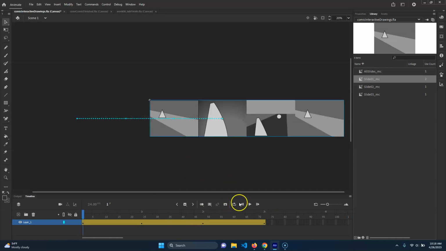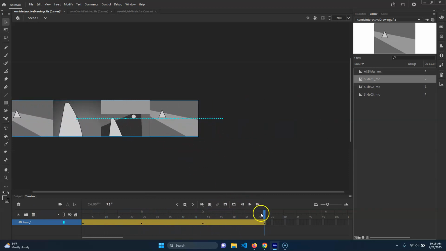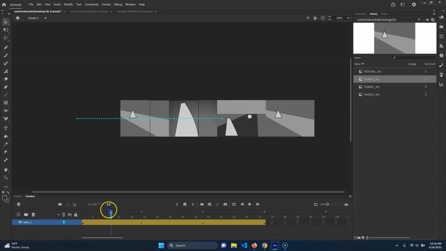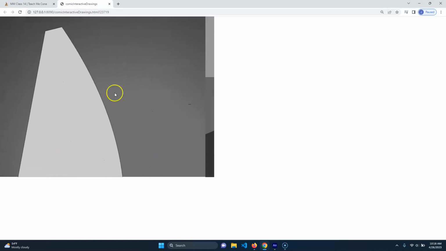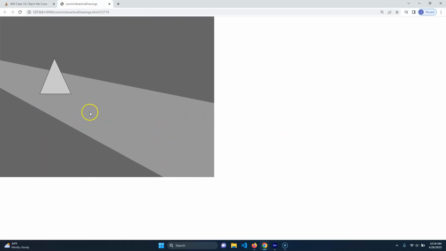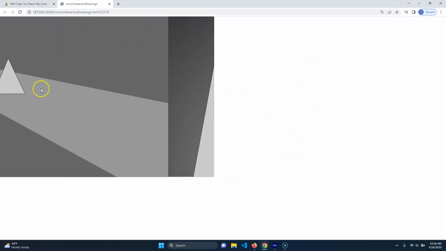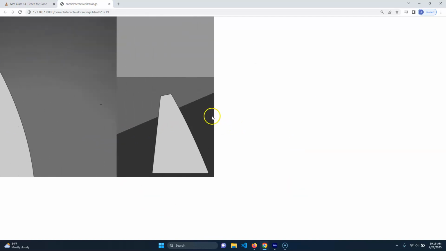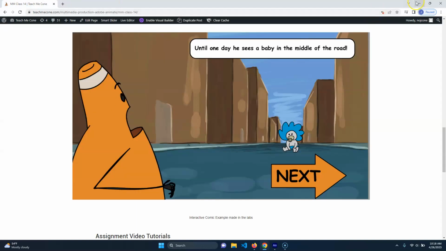So now, if we were to play it, you'll see it looks like this. It's just sliding across, moving at one consistent pace. You just want to make sure that at 2 seconds it is exactly there, and 1 second is exactly there, like that. Now, if I were to preview this, you'll see it's just going to slide across, and it's going to look like it's looping because the last one is the same as the first one. That's why we had to put it on the end, so it can continually slide. There's a little bit of a jitter you'll see right when it gets to the end. Well, it's moving kind of fast, but hopefully you get the idea.